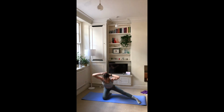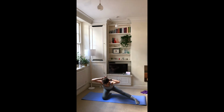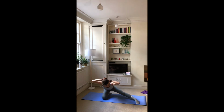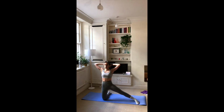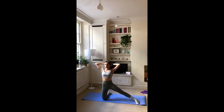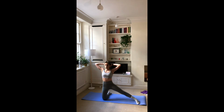Hinging at the hips and up. 4, 3. 4, 2. One last time. Hold it there, waking up the external obliques. We're gonna go side and back to center.